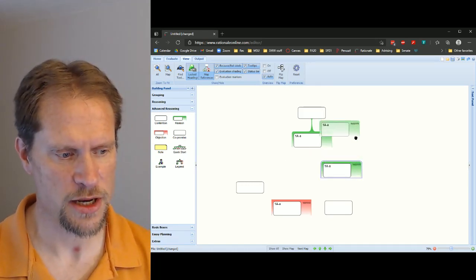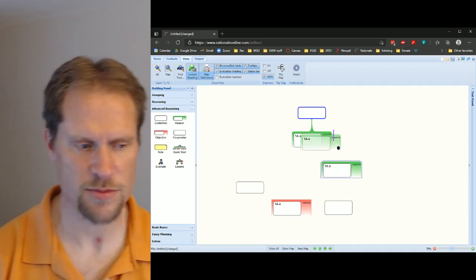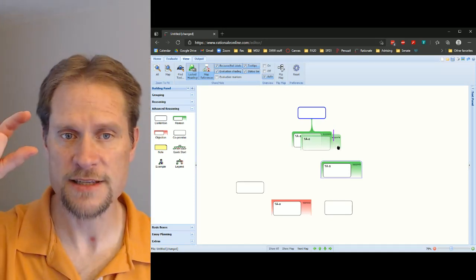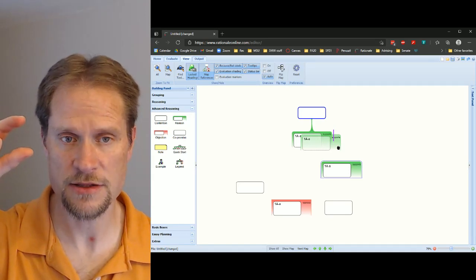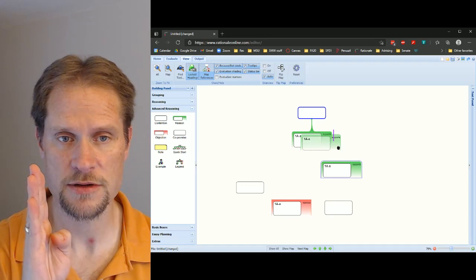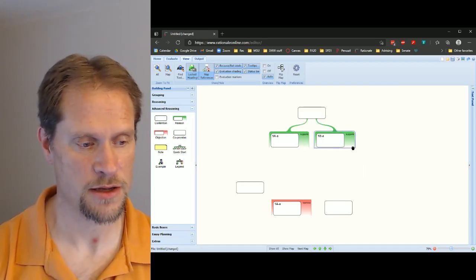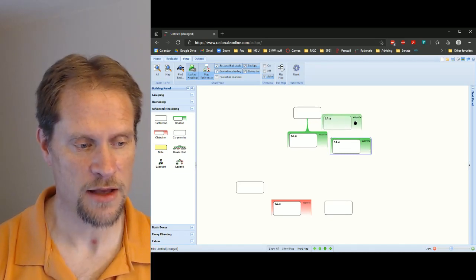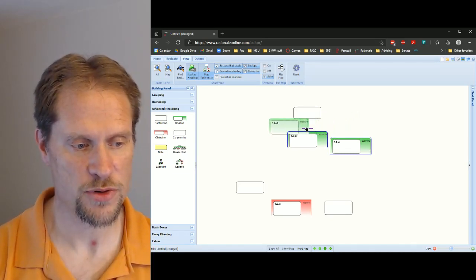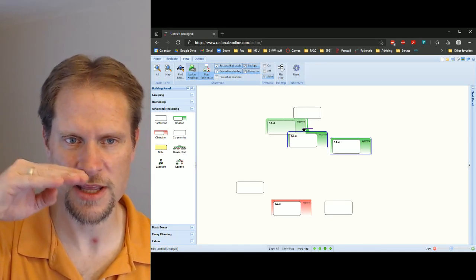I can put it beside this green box. Now this might be slightly confusing because, as you can see here, it's highlighting the contention box at the top and putting the purple line beside the green box. If I let go here, that's what that does. Okay? So I'm going to snatch it back. If I come up here and put it here, that's why the purple thing is a line.